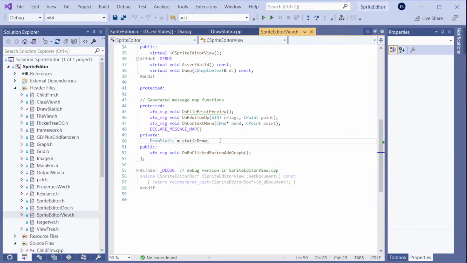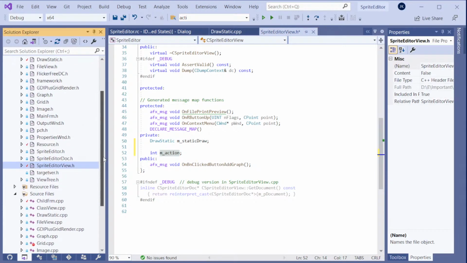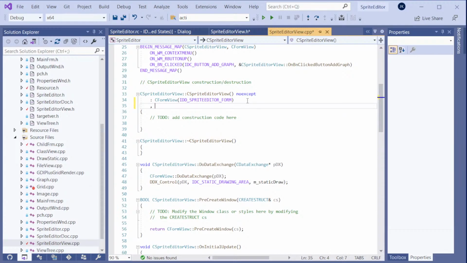So here. So that's gonna be action, and then, sorry, and then go to the CPP and action is, let's say, -1, and then we need to add that.